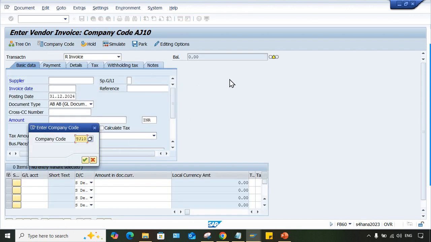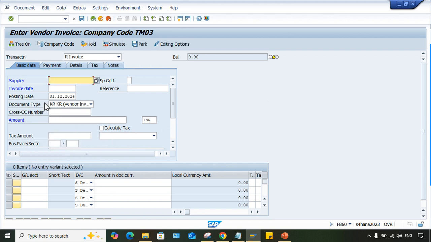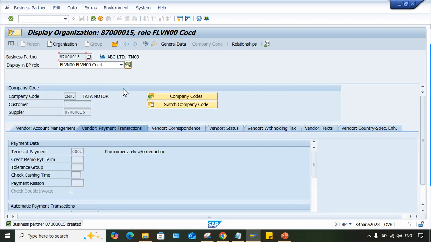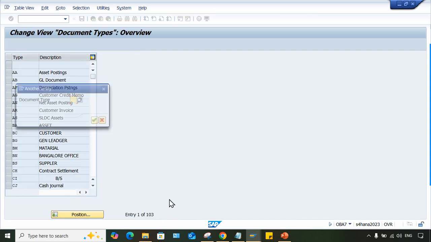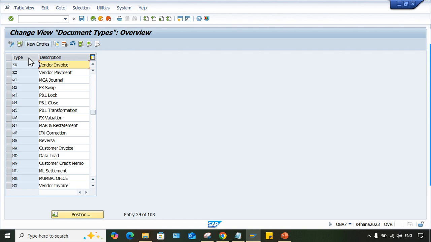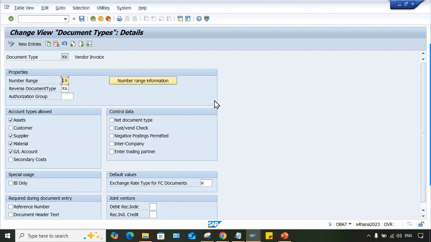So company code TM03, and this is going to be posted for which document type? KR document type. So what we have to do now, for KR document type, first of all go to OBA7 transaction code and check against KR document type what the number range is, or whether number range related issues will be there. So 19 is there, right?